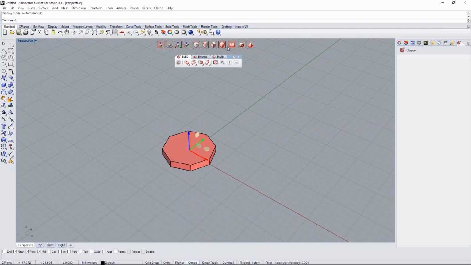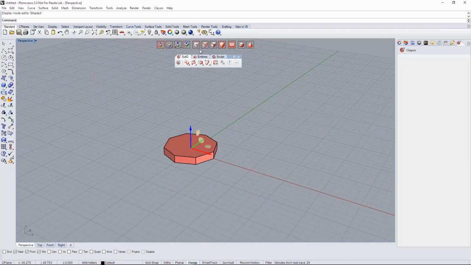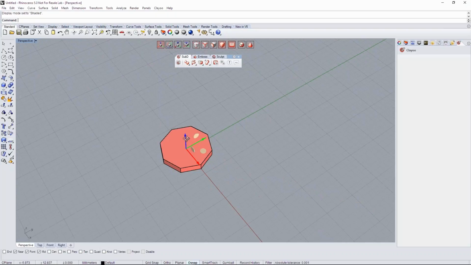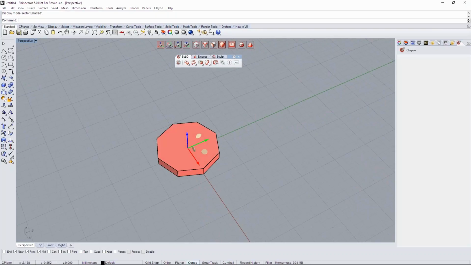As you can see on the top, I have hotkeys active. So I will use just hotkeys to change between the toolbar and viewport, so just the gumballs and the selection mode, just to go a little bit faster. I won't use it to run commands, okay? Or in any case, I will let you know which command I'm using, okay? Just to make sure that everyone is following what we are doing here.